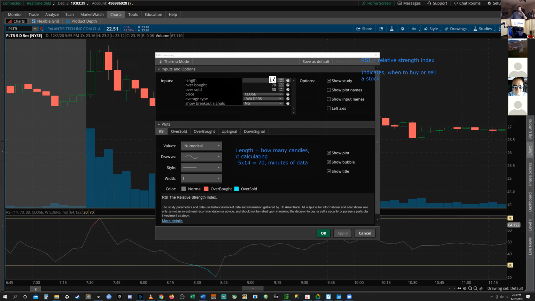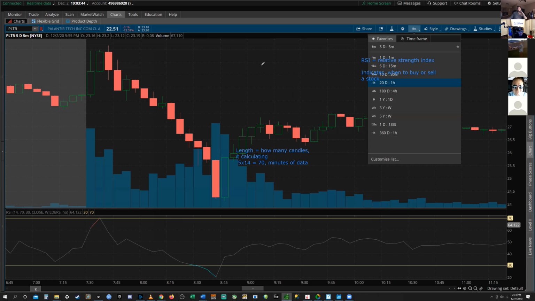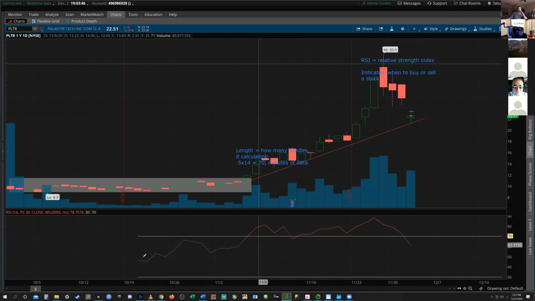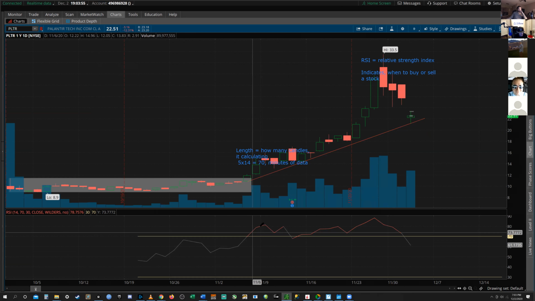Okay, so now let me get out of that. Let's go to the day. Generally what traders look at is the day. So look, it's still going upwards. It's still red. Does that mean you should not buy this? No, it could just mean it's on a breakout. It's still going. Even see, the price is still increasing, but see how the relative strength is going down? It takes the price range and it averages it to kind of give it an idea.